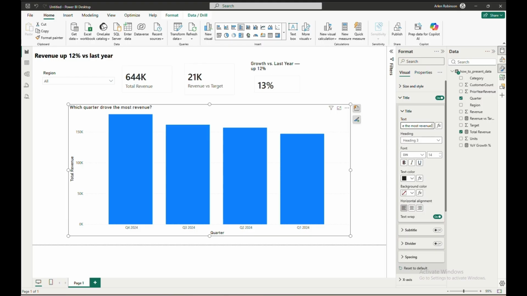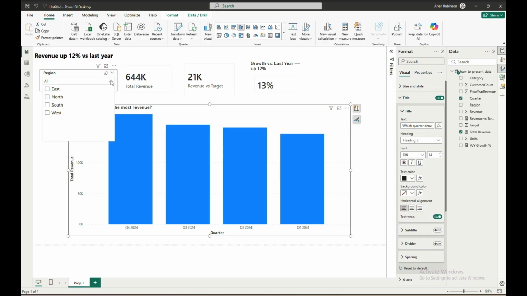So now here is one of the common ones that most people miss. When you present data, your stakeholder is always about to ask a follow-up question. If you wait for them to ask it, the meeting slows down and you look reactive. If you answer it before they ask, you look like you know the business. So the most common follow-up that many analysts get is, can you break that down by region? That is exactly why we have a region slicer in the dashboard.